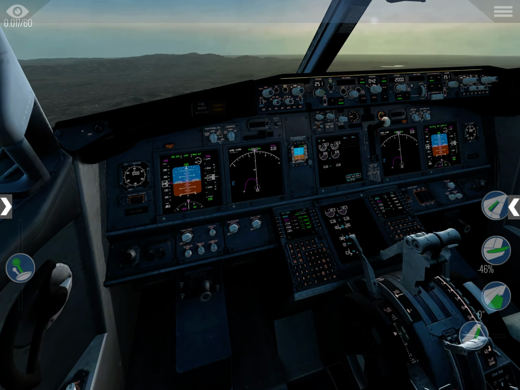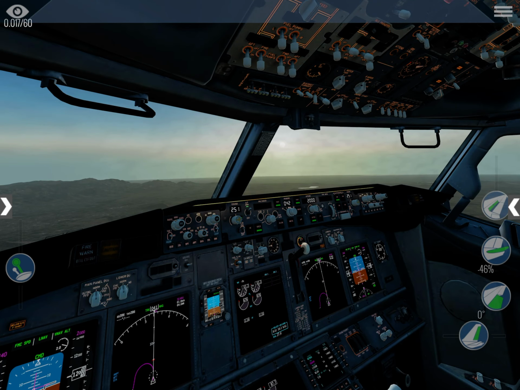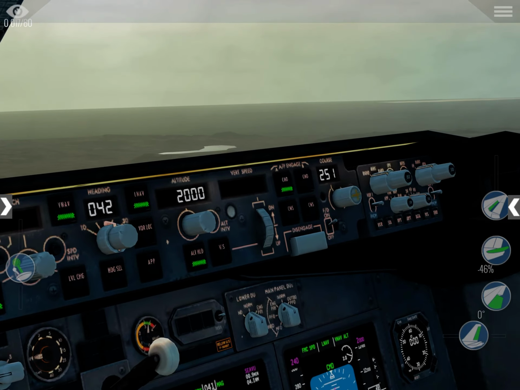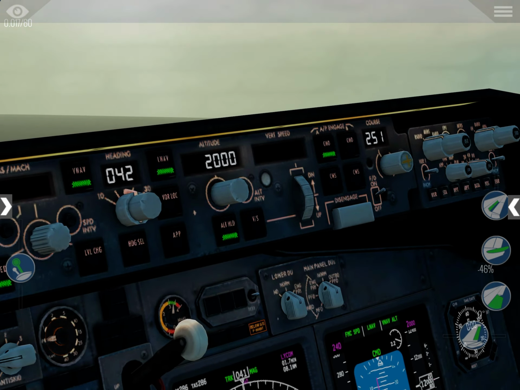Again, hopefully the video will kind of explain what I'm dealing with, but I'm not really understanding why it just stopped working, because at this point, 3.5, 4 weeks ago, this vertical speed would be going up and down, up and down, up and down.